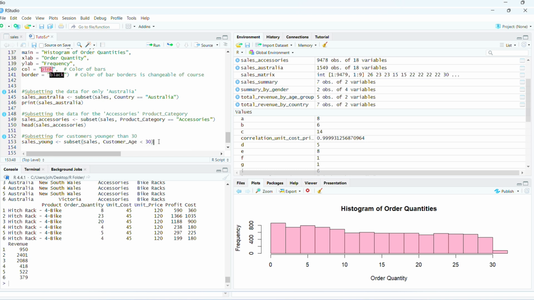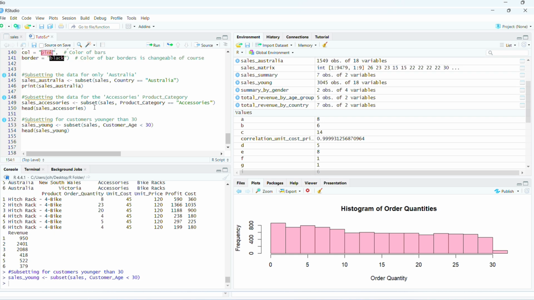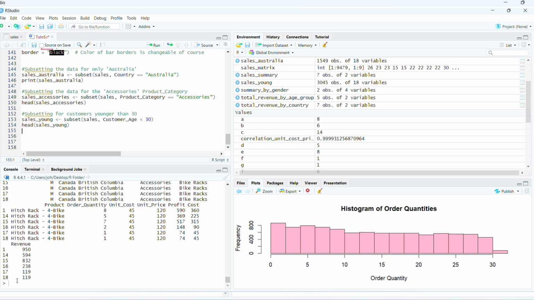Makes sense, right? We also want to see the head of that: head sales young. We run the first line, and here we have them. We have all young people, younger than 30, all customers.